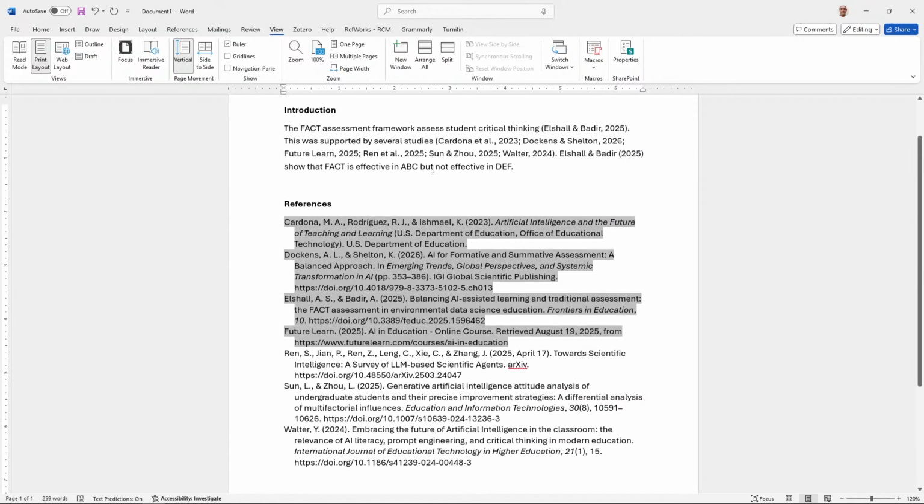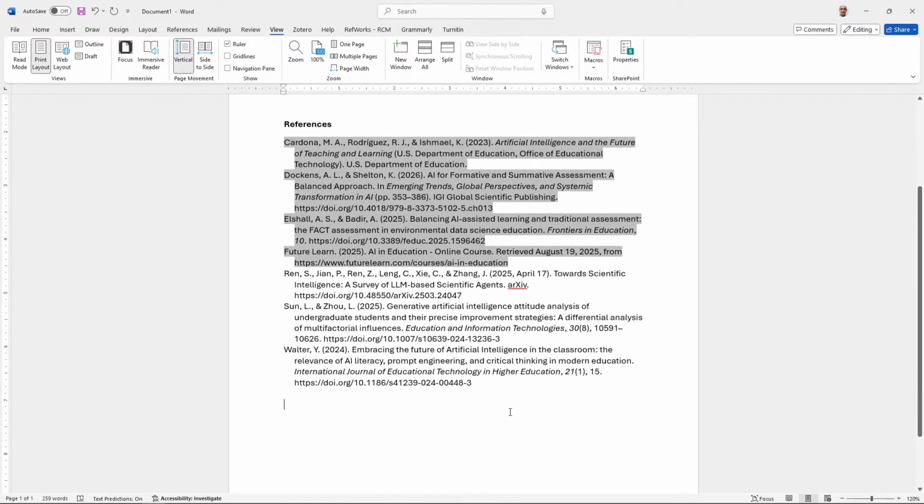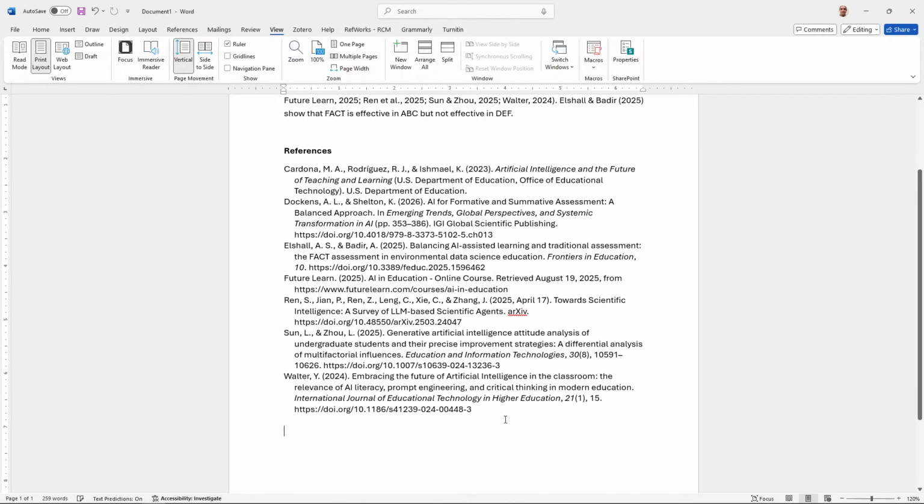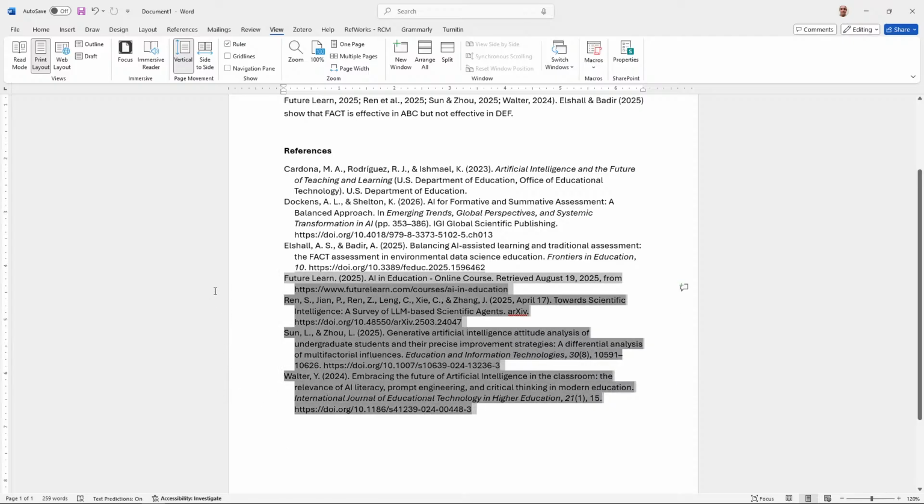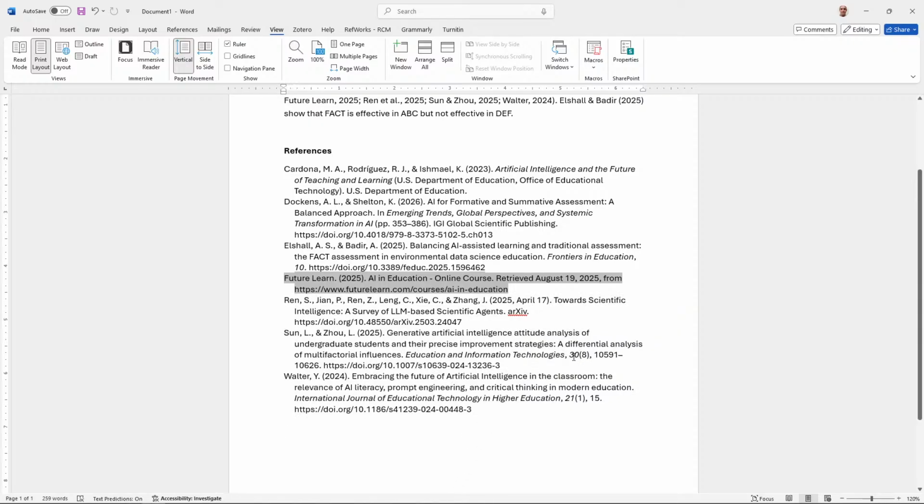Do I have all the information that I need? You can check here. This is the name, this is the date, this is the title. Here is the volume number, the issue number, the pages, the DOI. So this is correct. This one is correct too.